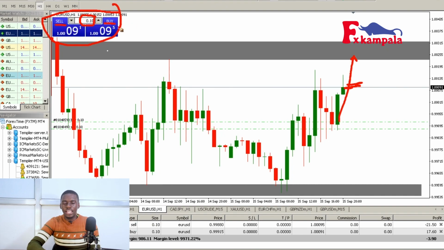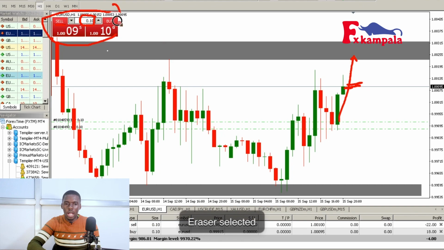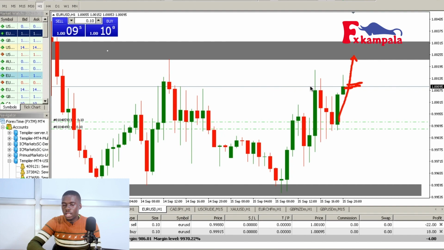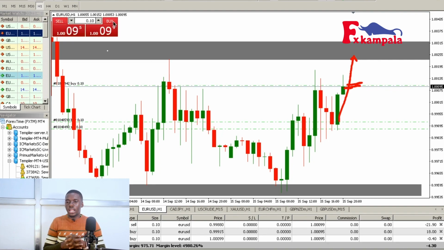When we come out from there, it's your job to make sure that this is there. If you expect this market to go up, your job is to make sure that you just come and click buy. You see, before I click buy, this line is actually bold. In other words, it's not dotted. But when I click on buy, we're going to see our order coming there.